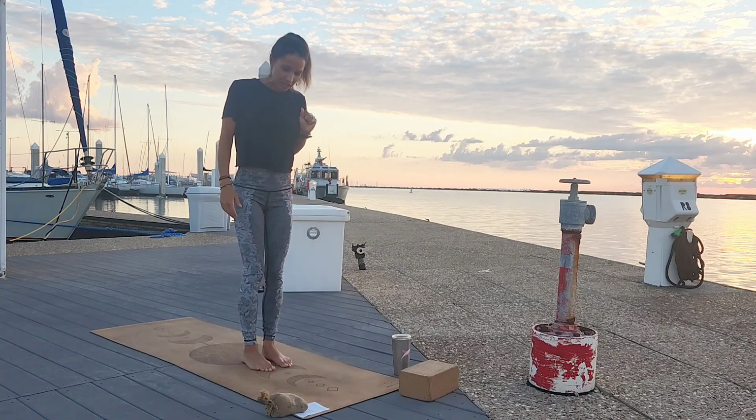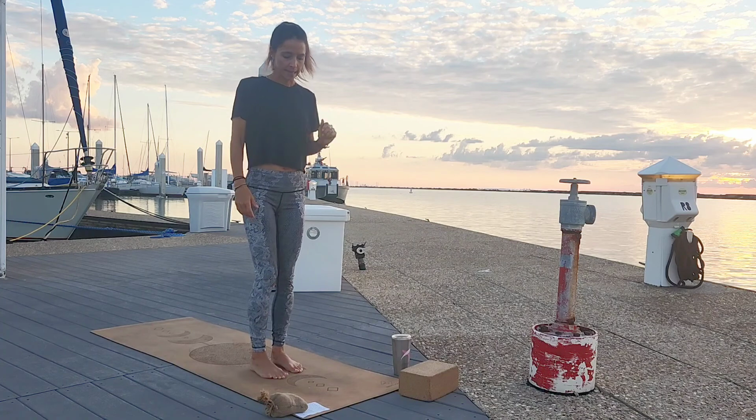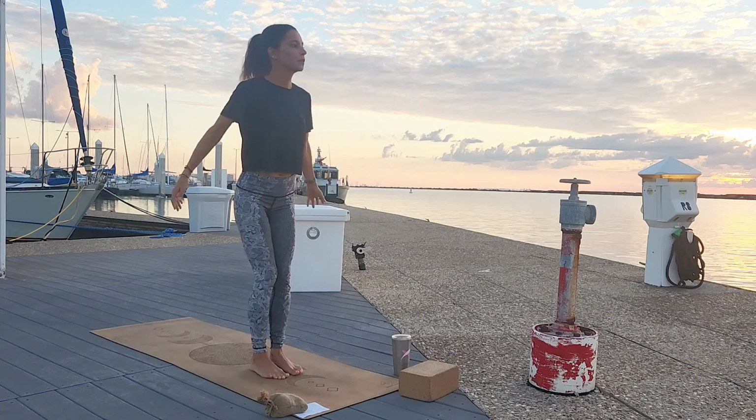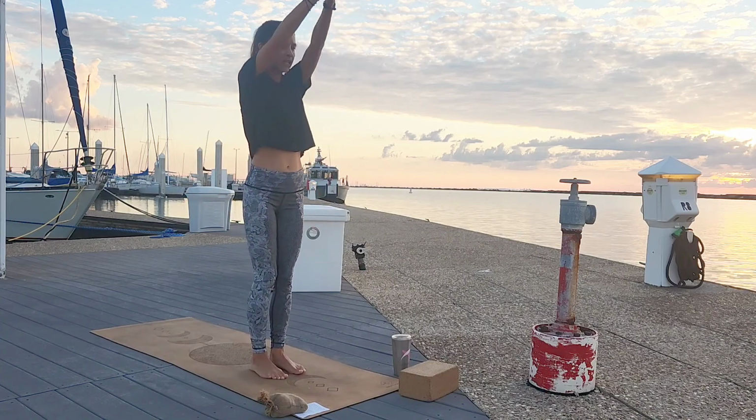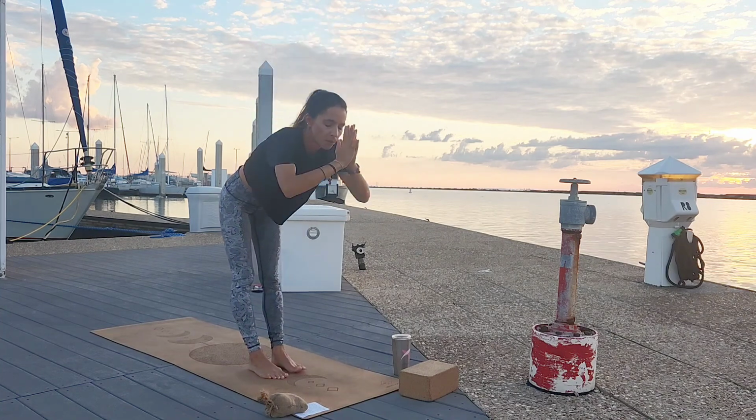All right. So we're going to go through a vinyasa, and we're going to make our way lower to the mat for the second part of class. So just going through a nice, easy flow. Inhale to reach the arms up. Exhale, forward fold.